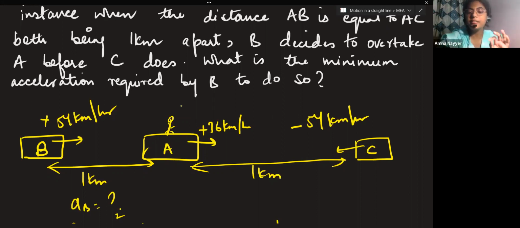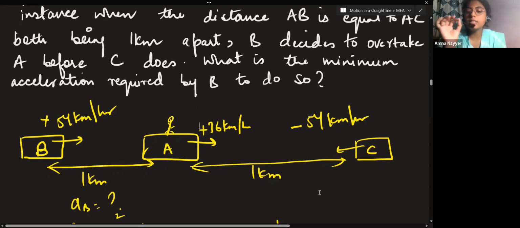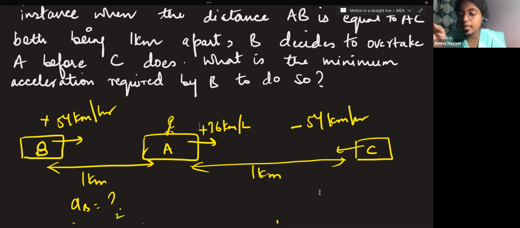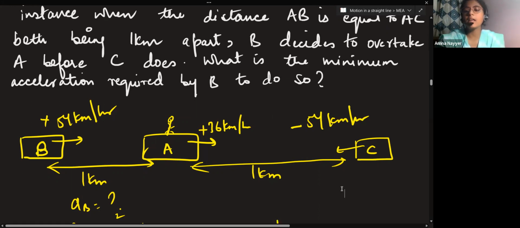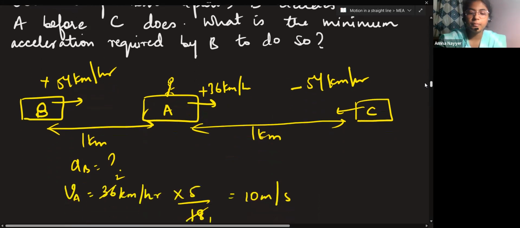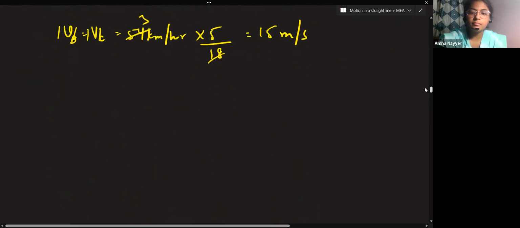Now, the significance of this is, first, let us say we have to find out the time taken by C to cross A. Then only you will be able to get it. We'll see why we are calculating the time. So 15 meter per second. So yes, VC will be minus 15 meter per second. First, tell me, till the velocities, it's clear to all of you?